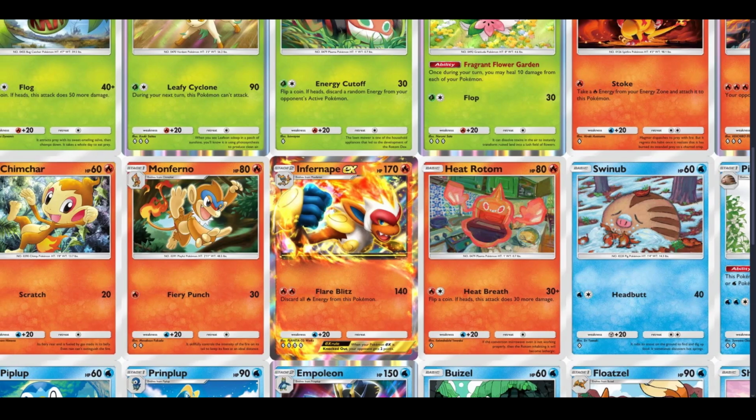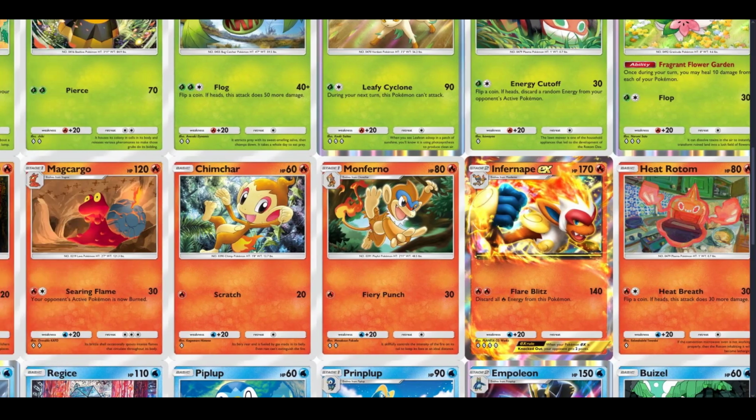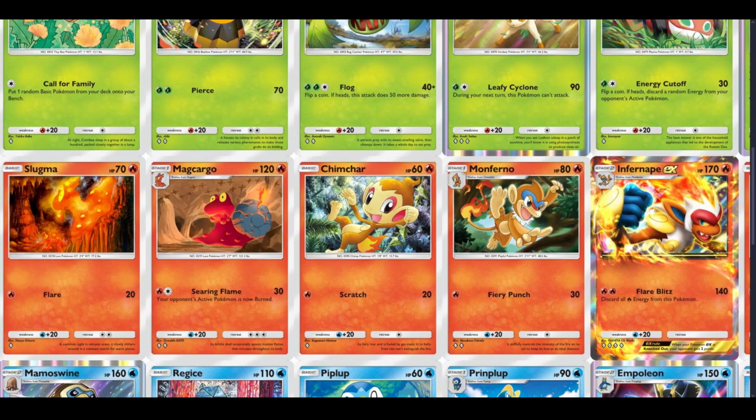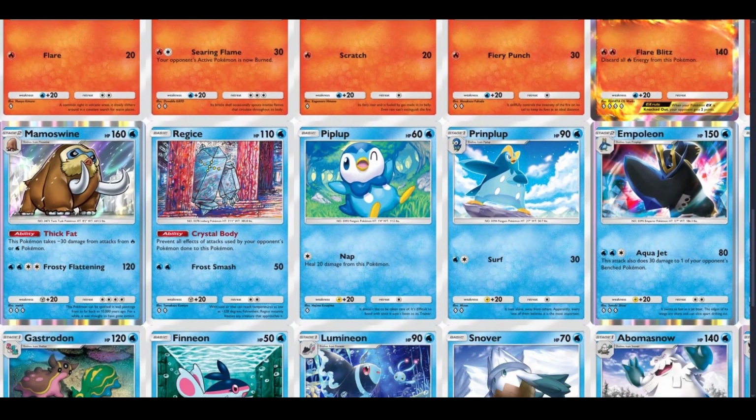Alright, 60 for 3 is not good. 2 for 40 is not bad. Flip a coin, if heads, 30 more damage. Macargo, if the opponent's active Pokemon is now burned. But Infernape we already saw before earlier today. 2 for 140 is not bad, but you have to discard all your energies. Less damage. 120 for 4 is not bad.